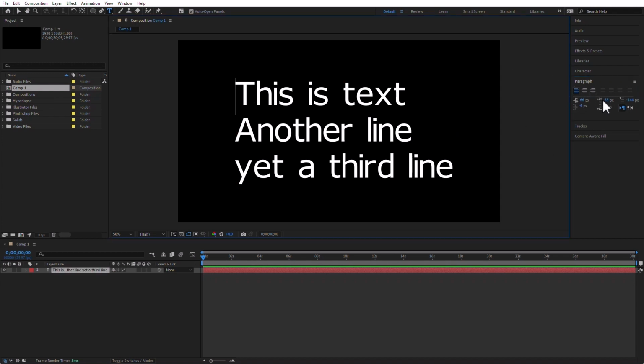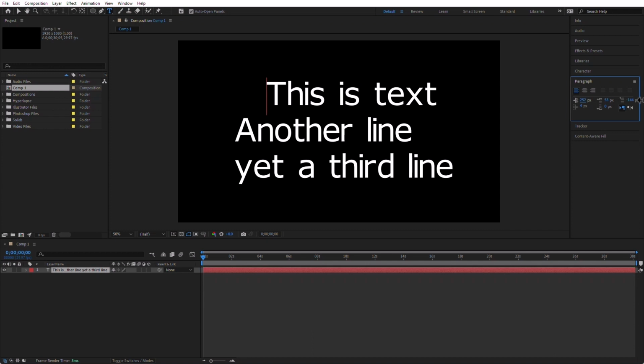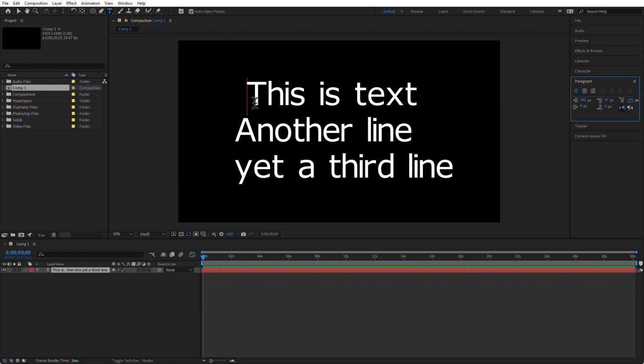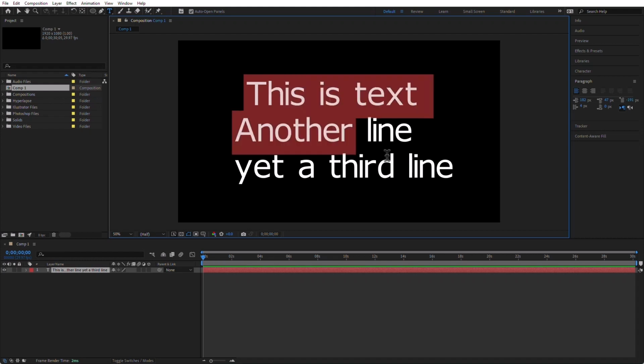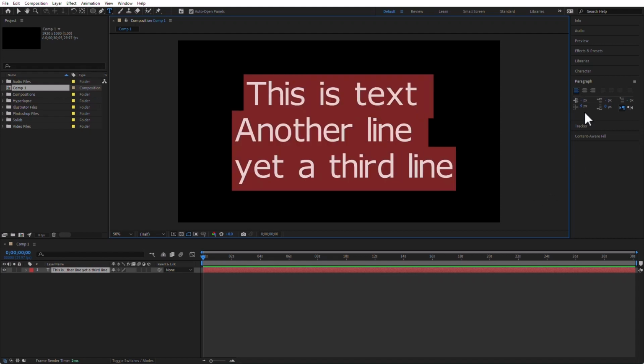If I put the mouse cursor here and then I go like yay, I'm indenting only one line. Same with this. See how this is now not working? And this is also indenting that first line. So this one here indents the entire left margin. This one here indents the first line. So depending on where your mouse cursor or your insertion point is, you're going to be affecting one or more things.